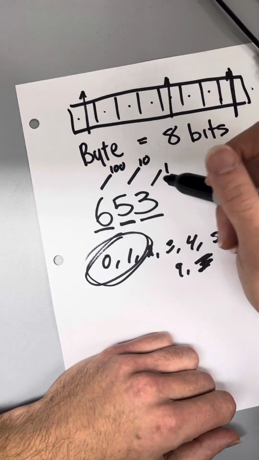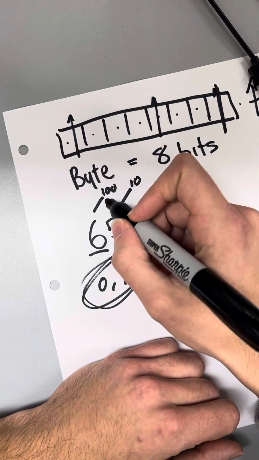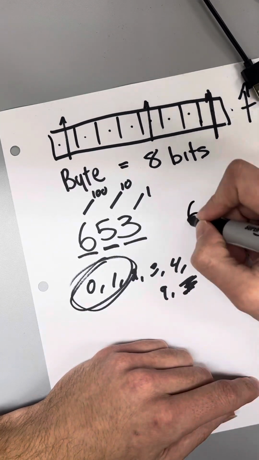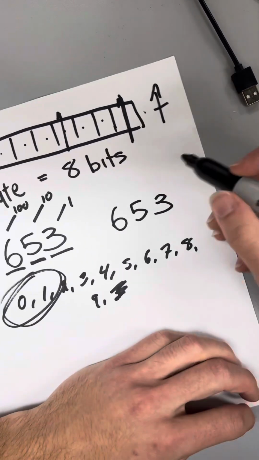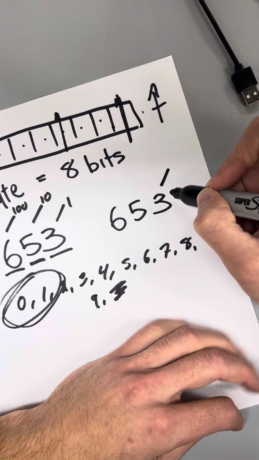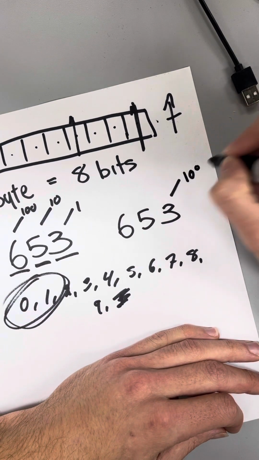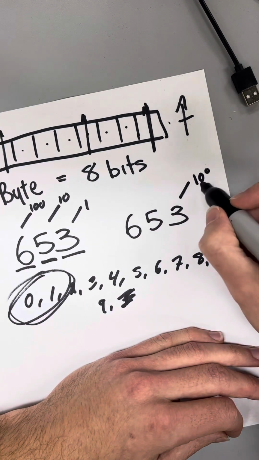So you'll notice I said that this was the ones place. I said this was the tens place, and I said that is the hundreds place. I could have also written those places like this. This is the ones place, and is that not just 10 to the 0? Who's taking grade 9 math? I'm not too sure. 10 to the 0 is just 1.